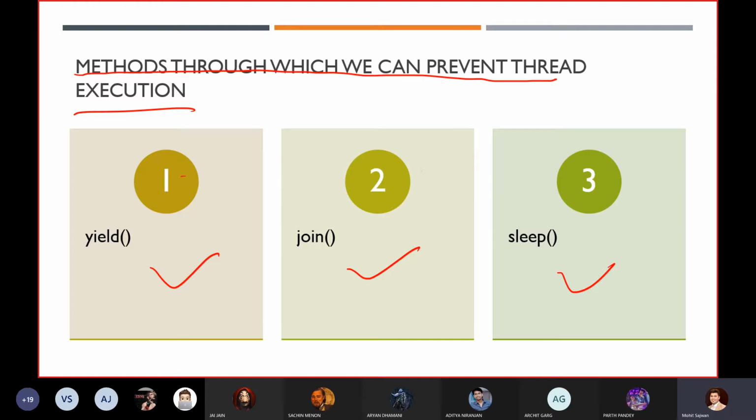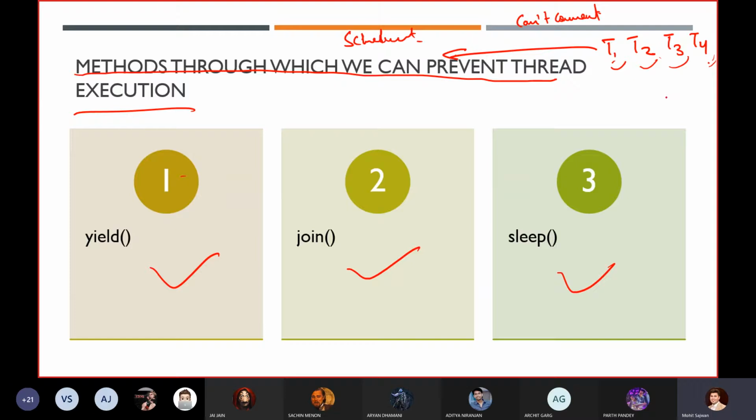Now the question is: right now you are creating multiple threads like T1, T2, T3 and T4. How are we executing them, and what is the order of execution? We cannot comment on that. Why can we not comment on it? Because it is totally managed by our scheduler. The scheduler manages in which order we are going to execute our threads.